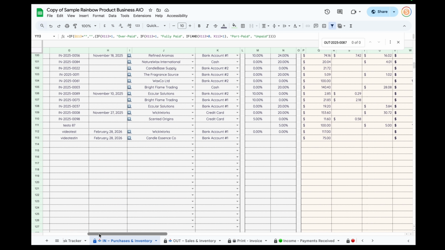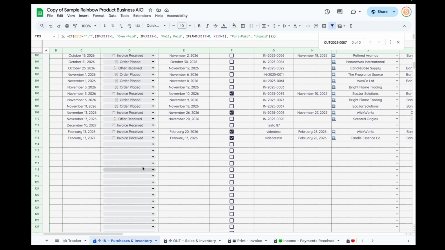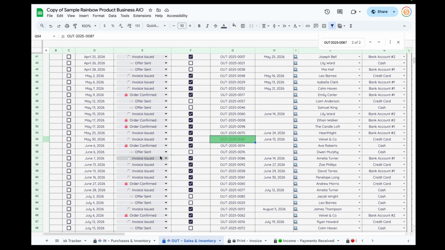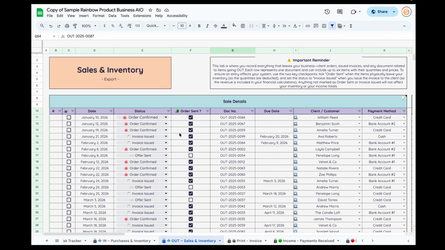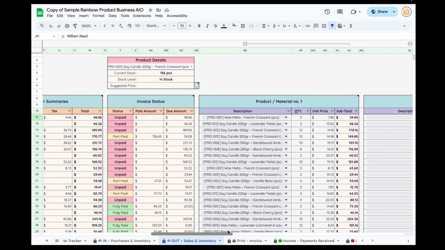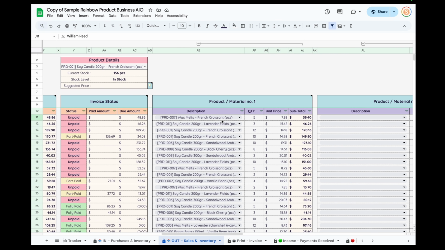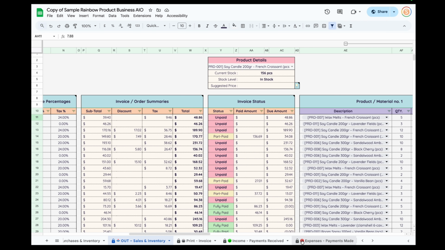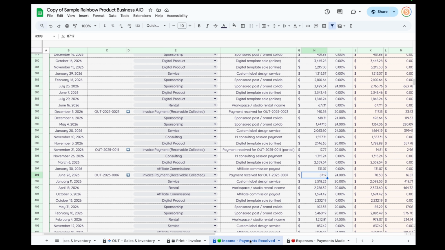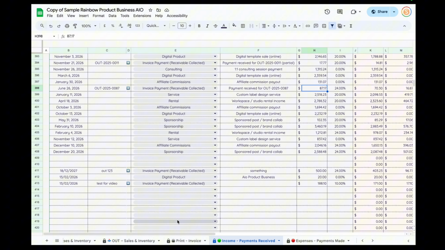Perfect. Now, every time I purchase something, I submit it here. When I sell something, I submit it here. Order sent, document number, due date, client, everything. What I sold, how many, unit price. Once I collect payments or pay someone, I submit it here.